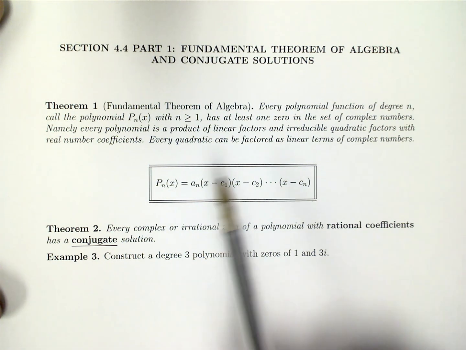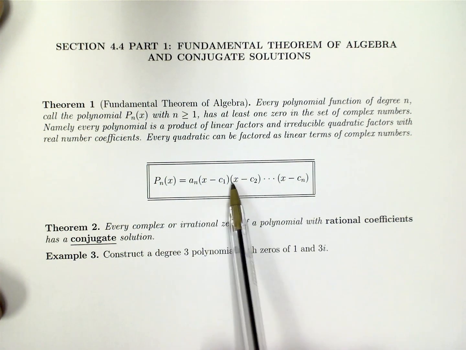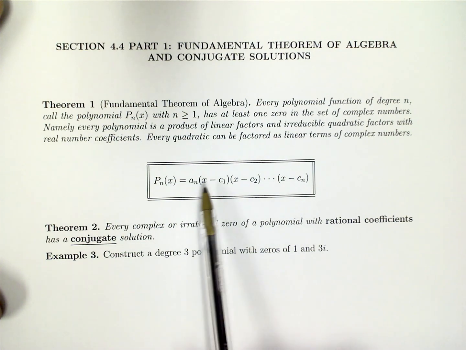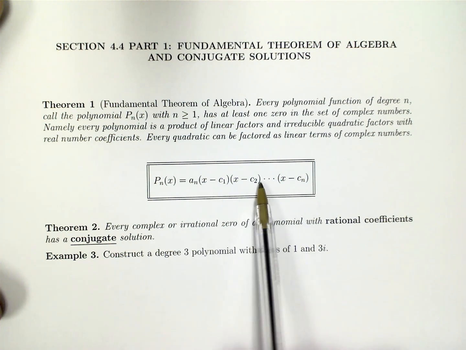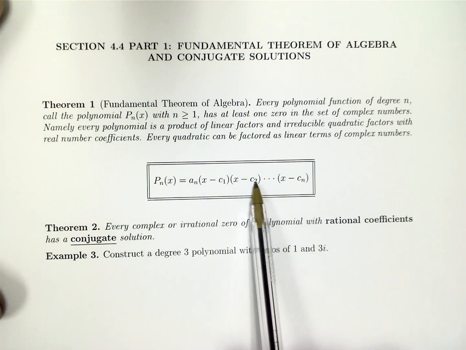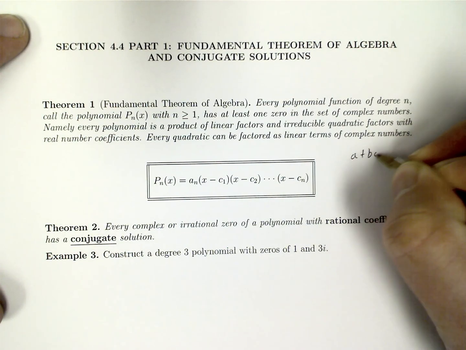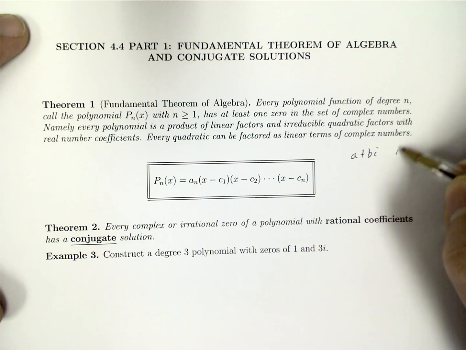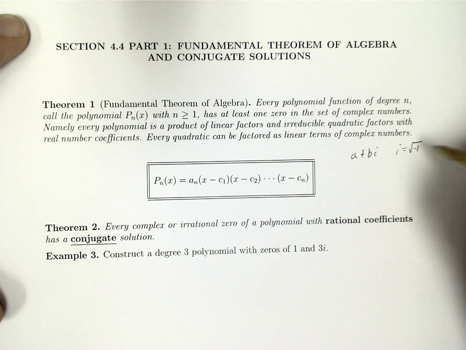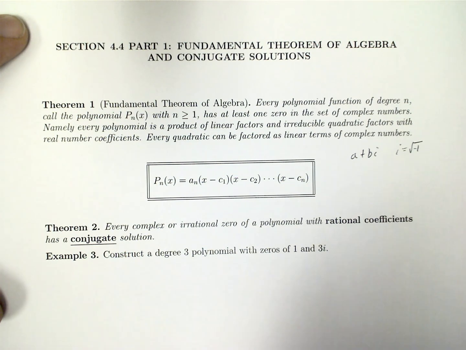And we can say this one of two ways. We can say that it can be written as n linear factors that have solutions, where these c values are in the complex numbers. Remember, a complex number is of the form a plus bi, where a and b are real numbers, like 2 plus 3i, and i is the imaginary number equal to the root of negative 1. So the c's can actually be expanded to be that if we want.